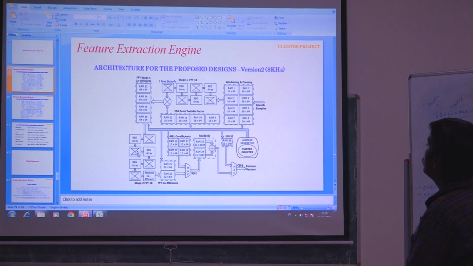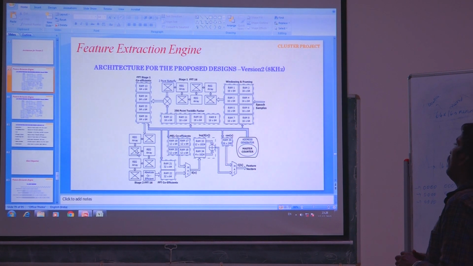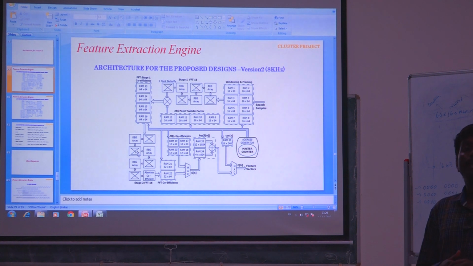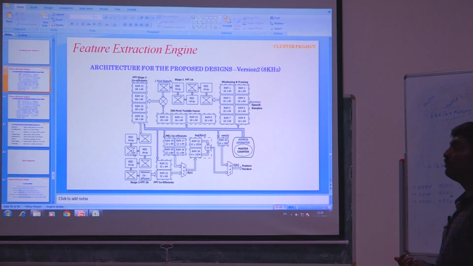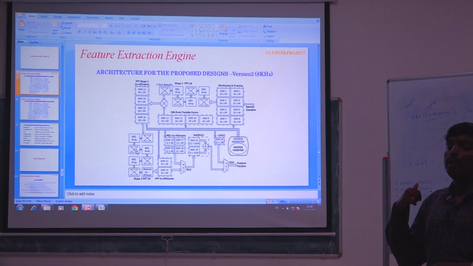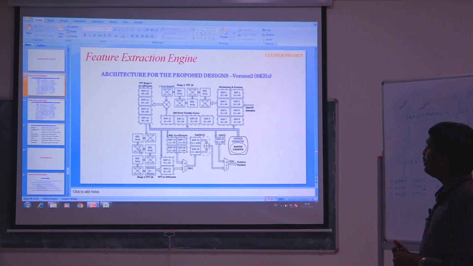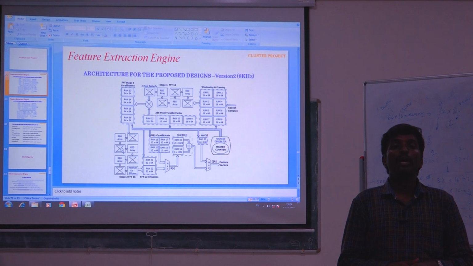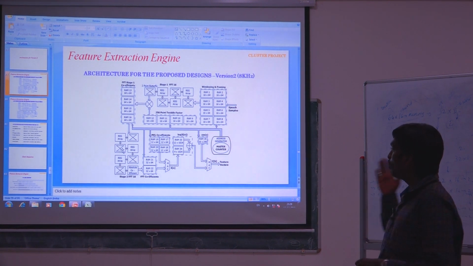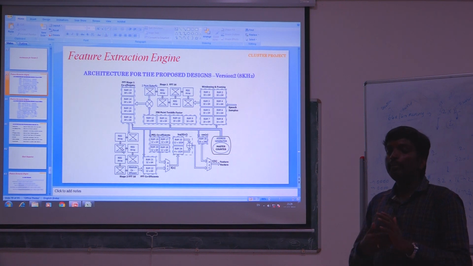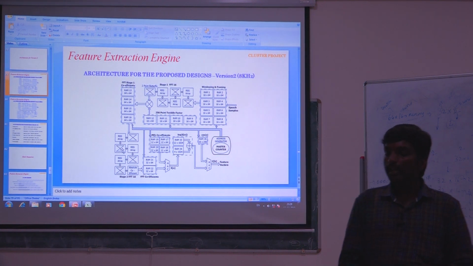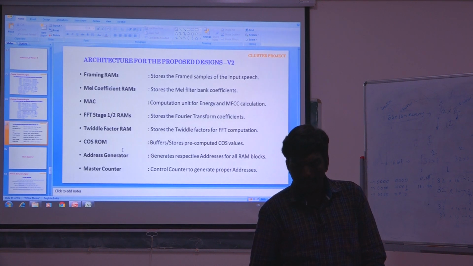If you observe this, when I write in the input RAM, I can write only in 1 RAM. For all other RAMs, I can mostly write in only 2 RAMs. All other RAMs will not have the write provision, so all other RAM write enables should be 0 except the 2. Similarly, when I read, only 4 RAMs will be in the read operation, and the remaining 4 will be in disable mode. Similarly, for the FFT coefficients, 2 RAMs will be for read and 1 or 4 RAMs for write, and it will keep on going. All these enable and disable signals will also be generated from the master counter unit.